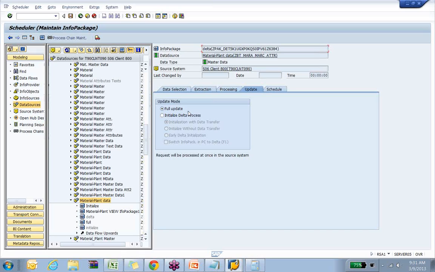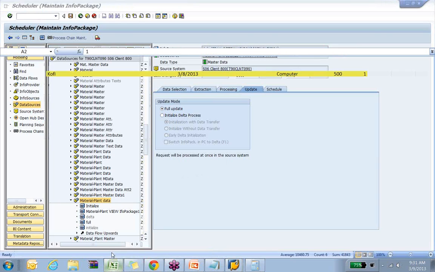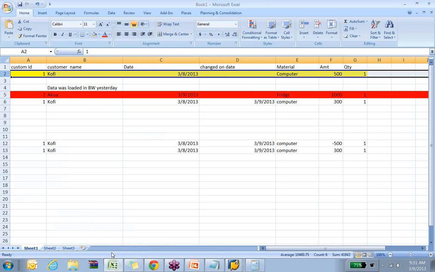And repeating myself again, remember I said full updates will pick whatever is in the underlying table for you, which is a table of origin. So full updates will load history. It doesn't load changes. It doesn't load new records. Okay? And this part is where sometimes people get confused. Let me pull my Excel sheet and then try to make it clearer for you.